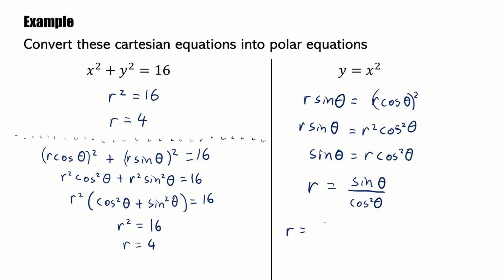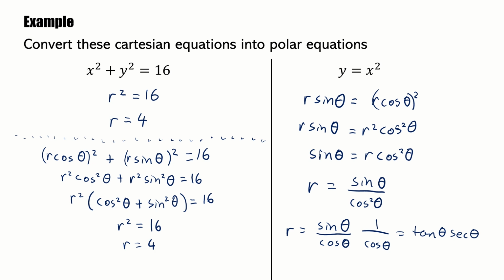I wouldn't have had to, because again, this question didn't ask me to, but you could realize this could be rewritten as sine theta over cos theta times 1 over cos theta, and then therefore that's the same as tan theta sec theta. So always be on the lookout for having to manipulate your trig functions, particularly in questions that show that, because they are telling you what you need to head towards, so you're aware you might need to do some extra manipulation to get there.